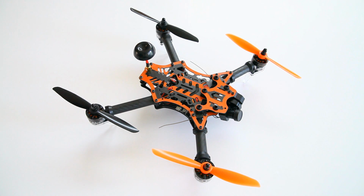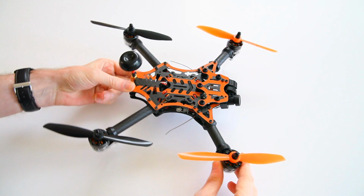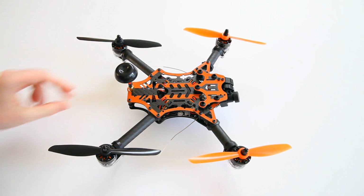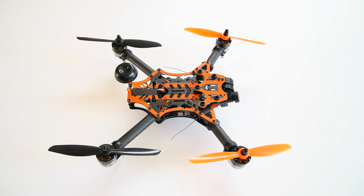And I have an interesting new product to show you. As you can see, it is a quadcopter. And what makes this quadcopter interesting? Well, it's the first Hyperion product I get my hands on.